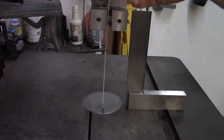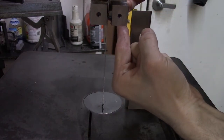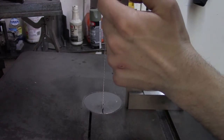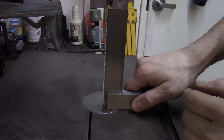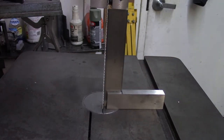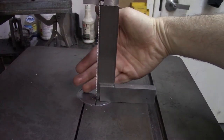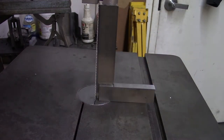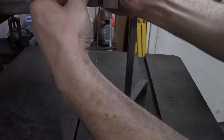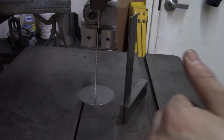Another thing I'd like to do here is to modify the blade guide a little bit. I want to take off a little bit more of this side so that the blade can be pushed over a little bit to get rid of this gap that you can see. You can see a little bit of my hand through between where the square and the blade is. And also it's kind of maxed out on how far it is to the left here.